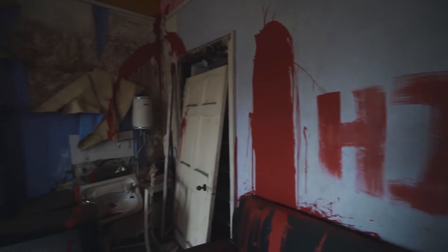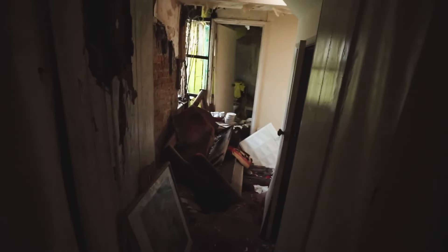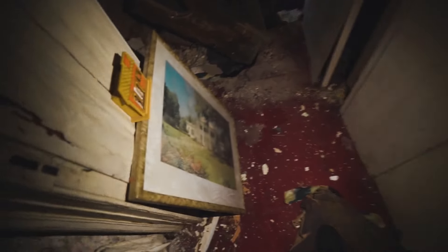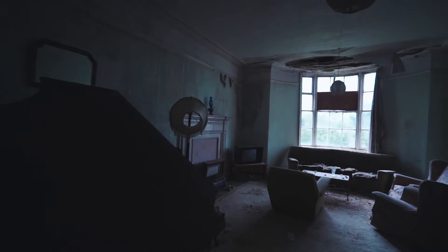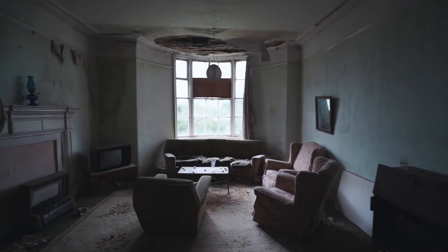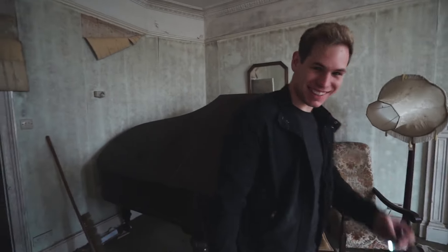I'm surprised that with 14 million views on one video and this place being seen and done by everyone, it's not as destroyed as I thought it was gonna be. I actually thought it was gonna be worse. Should watch where I step though. Oh dude — this is the room for pictures and cinematics. Before I walked in here, before you walked in — yeah, this is the room.